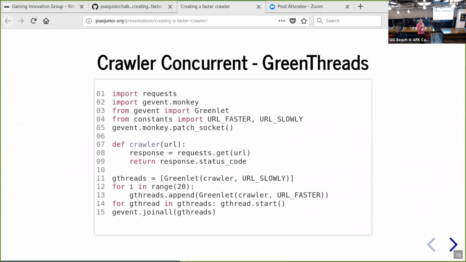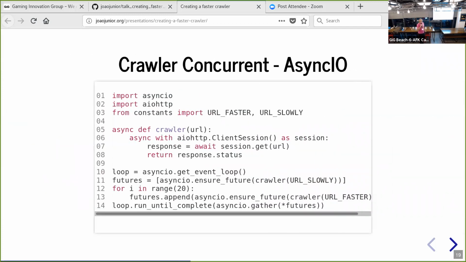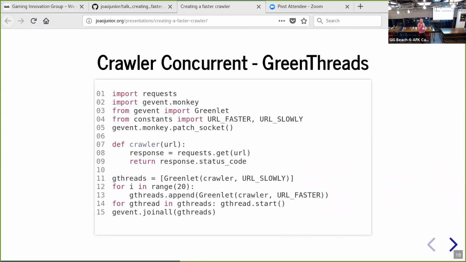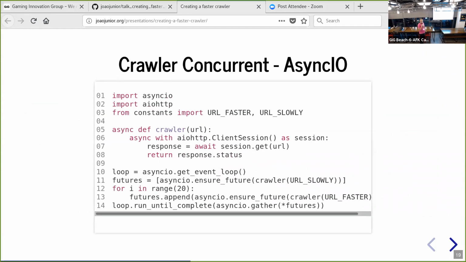After these green threads, you see this is non-blocking I/O, and this is the crawler with asyncio, non-blocking I/O too. This is, I think, the best option in Python because it is new and has had a lot of improvement, a lot of work in the new Python 3.7. The documentation of this library is fantastic, because one or two months ago, a lot of people worked on it and improved the documentation. And now it's very easy to use.